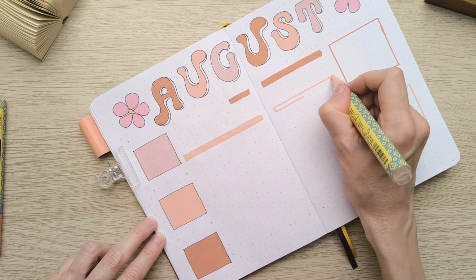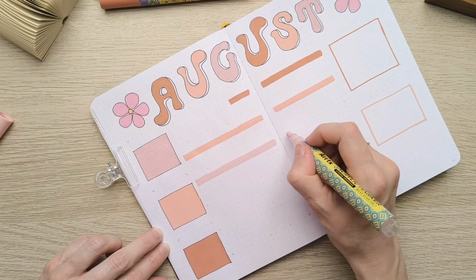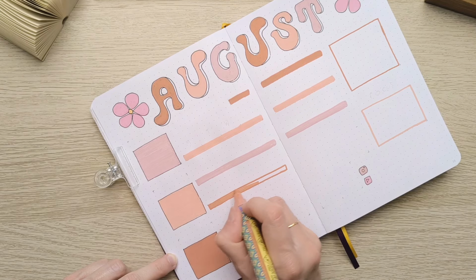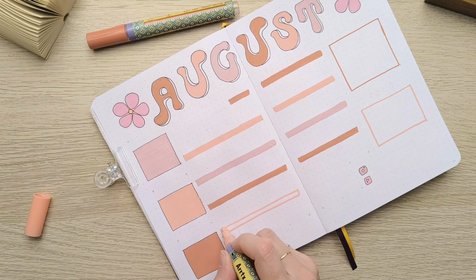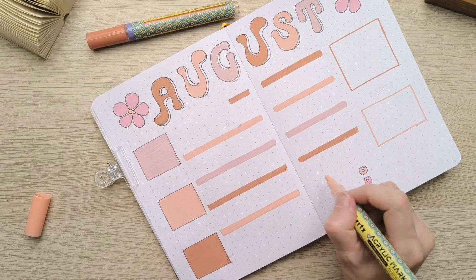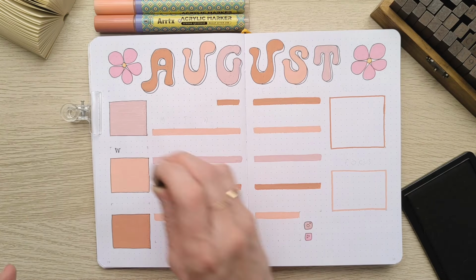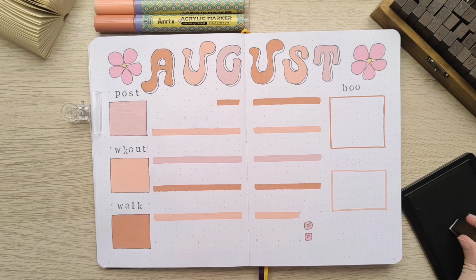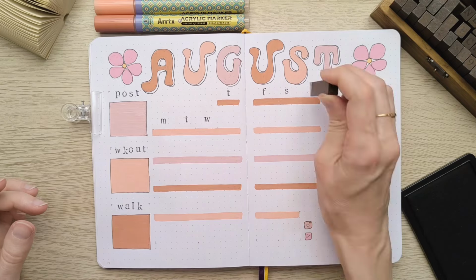Here I'm coloring each weekly header, alternating the colors from my color palette. And I'm using my stamps for the dates and sections. So I track the days where I work out or do long walks, and the days I post on social medias, but also the books I read that you see in my reading journal videos every month, and what I want to focus on this month. For now, it's 40 degrees, so I focus on the pool and the fan.